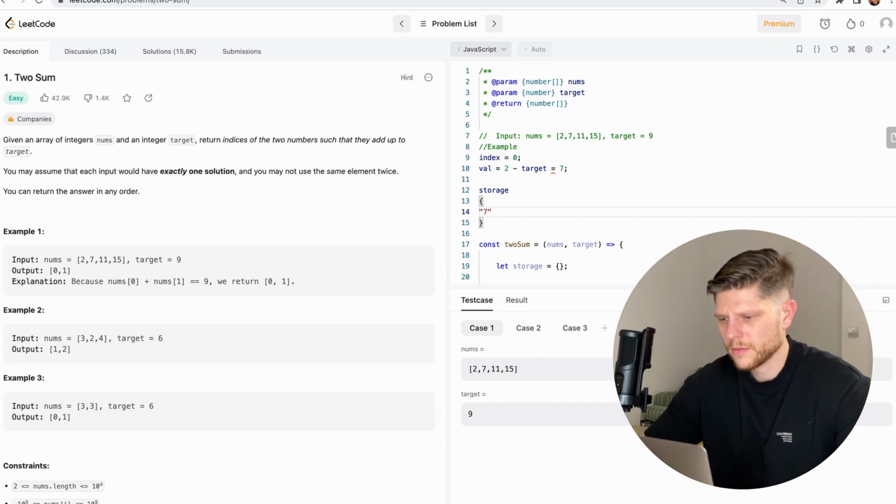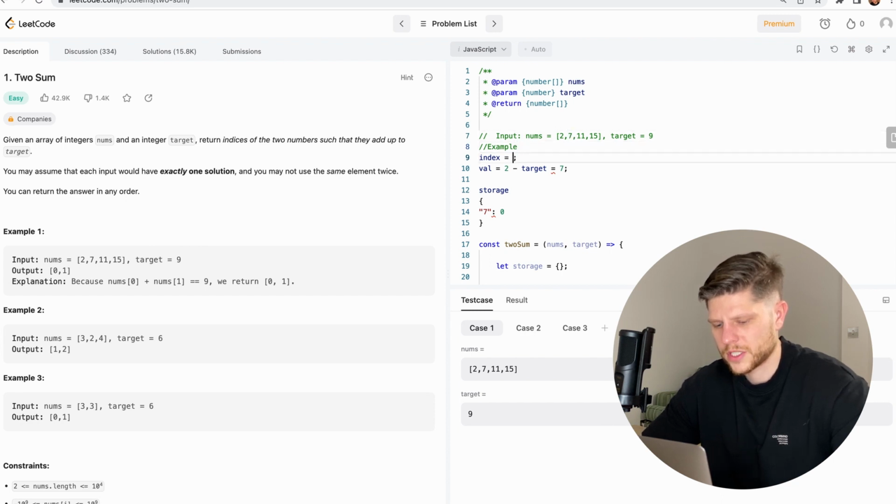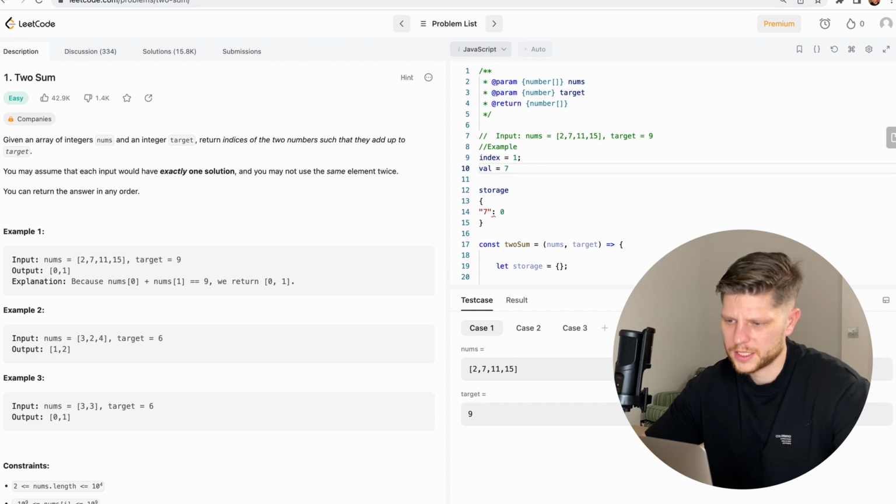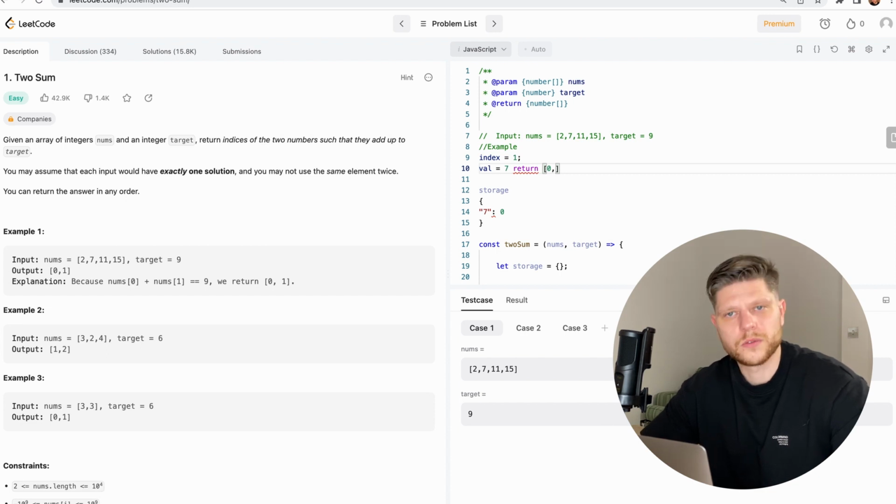So 7, we will store it, and with an index which is 0. Okay, hopefully it's right. Let me go through it again. Yes, then we look at 7. So we have got another iteration, 7 here, which is the index number 1, and the value is 7. We'll get rid of the target and we check, hey, do we have a 7 in our storage? And we do. So we need to return it and we return the indexes. We first return the index from the storage, which is gonna be a 0. And then we return the index that we are currently on, so which is 1. And that's pretty much it.